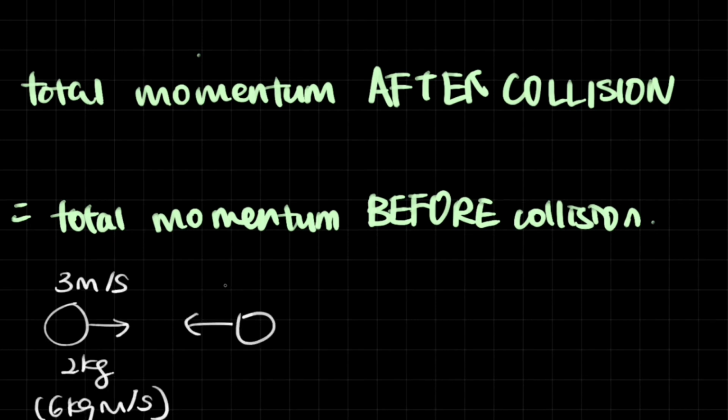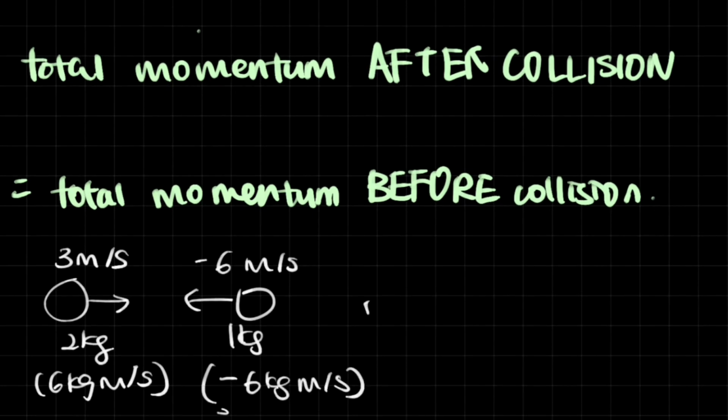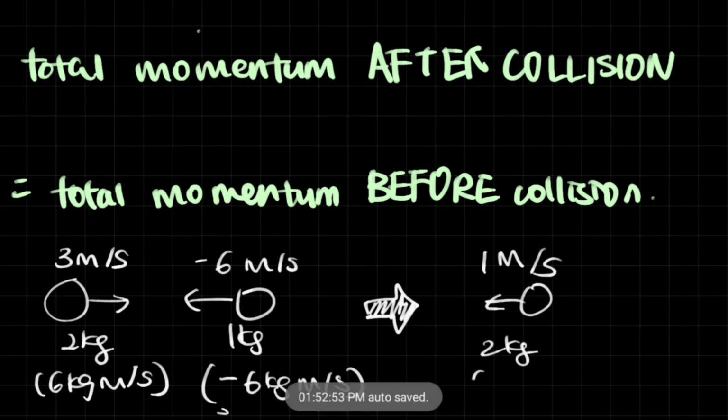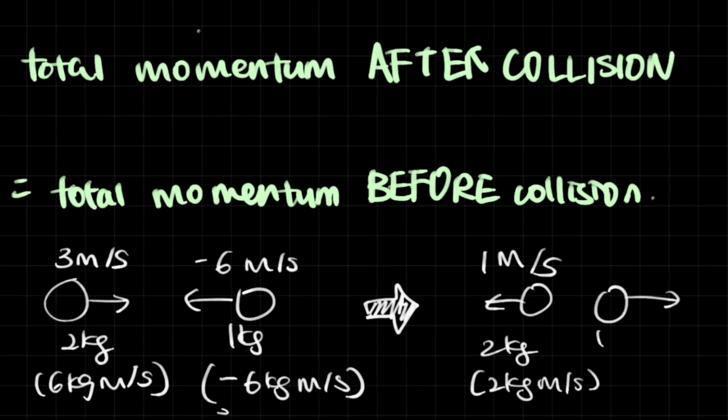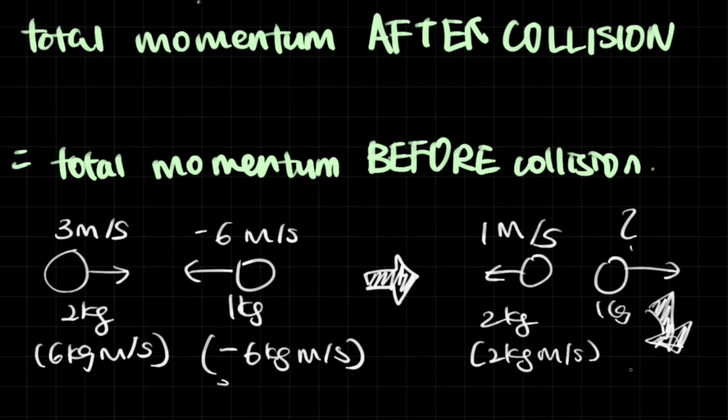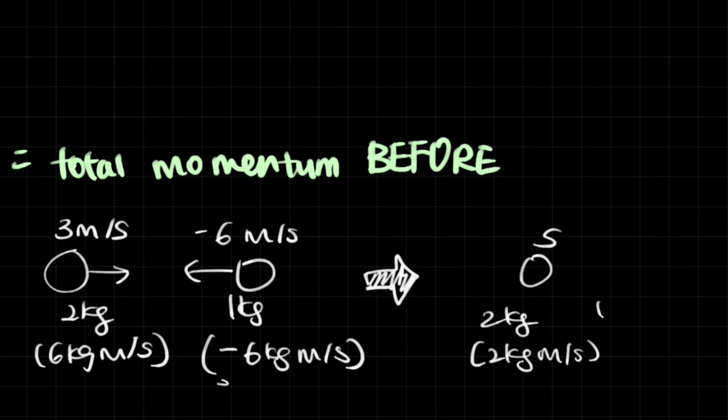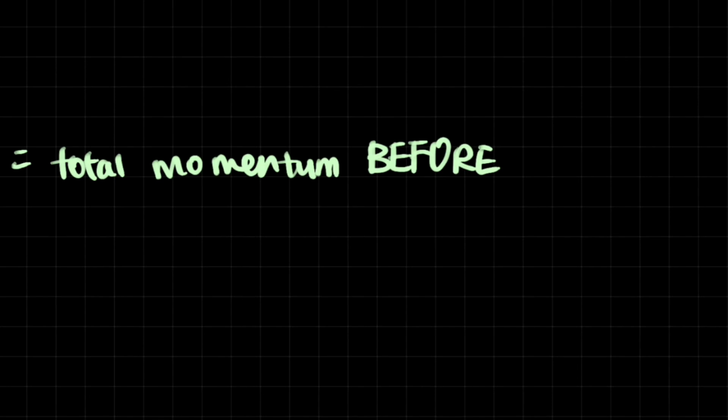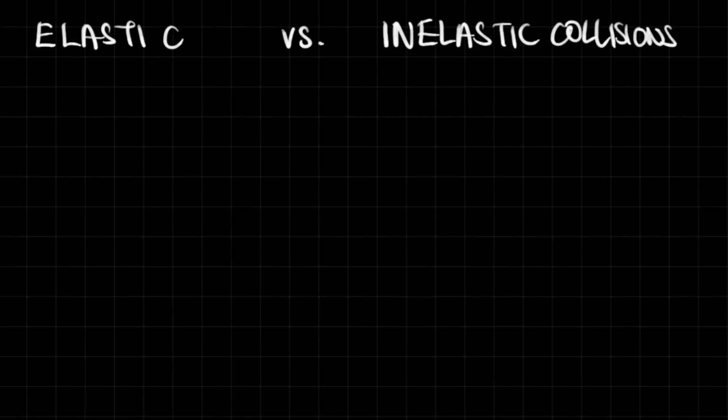Let's look at a few metal balls, for example. Let's say there's a 2 kg metal ball and a 1 kg metal ball. They have a combined momentum, which is in the brackets, of 0 kg meters per second. After the collision, let's say this other ball has a 1 meter per second velocity. Well, we can deduce what the other ball would have. It would be 2 meters per second, because that is the only way that the total momentum becomes 0. And we know that the momentum before the collision was also 0. That's how we use the principle of conservation of momentum to solve equations.